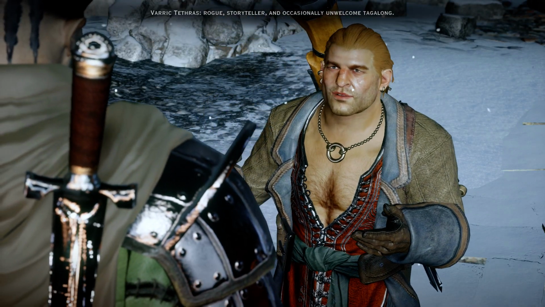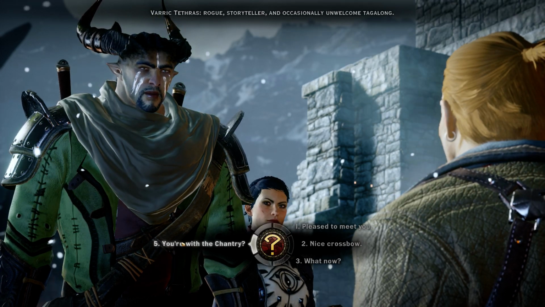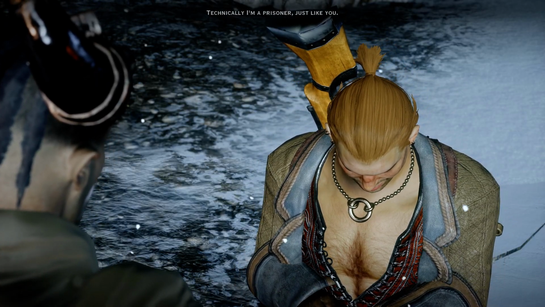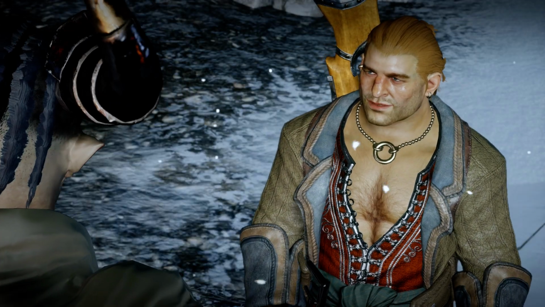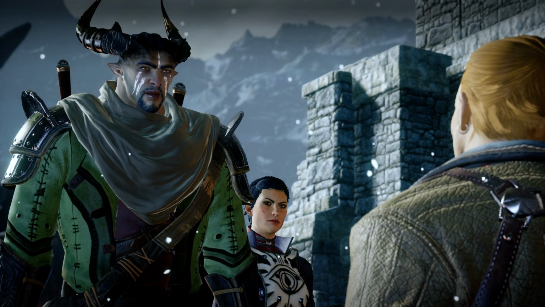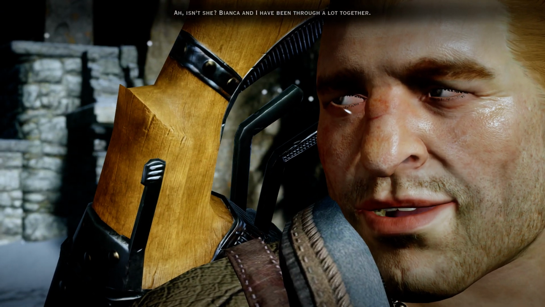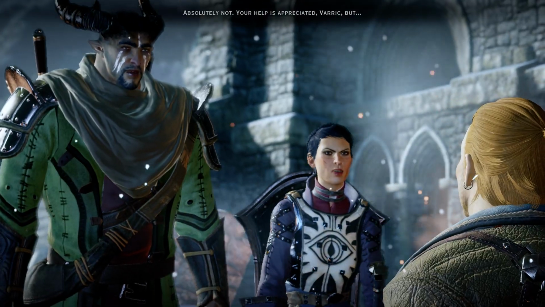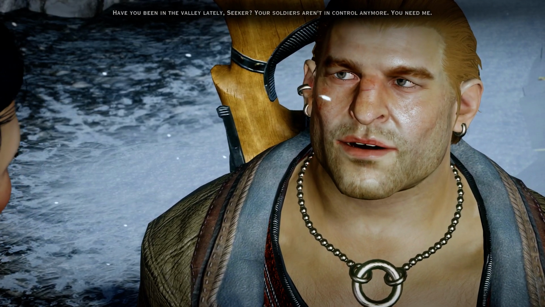Varric Tethras, rogue, storyteller, and occasionally unwelcome tag-along. Are you with the Chantry, or...? Was that a serious question? Technically, I'm a prisoner, just like you. I brought you here to tell your story to the Divine. Clearly, that is no longer necessary. Yet, here I am. Lucky for you, considering current events. That's a nice crossbow you have there. Ah, isn't she? Bianca and I have been through a lot together. You named your crossbow Bianca. Of course. And she'll be great company in the valley. Absolutely not. Your help is appreciated, Varric, but... Have you been in the valley lately, Seeker? Your soldiers aren't in control anymore. You need me.